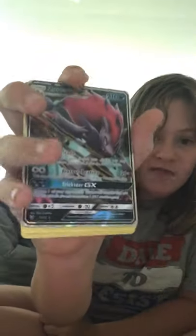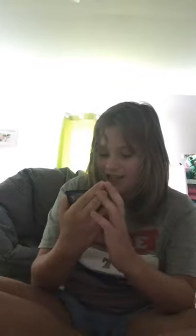Oh my gosh, I got a Zoroark GX in that. Oh my gosh. I did not think I'd get a GX in that. I am so grateful about that pack. I got a purple, a vision energy. I don't know.